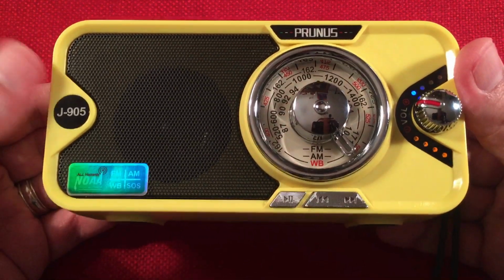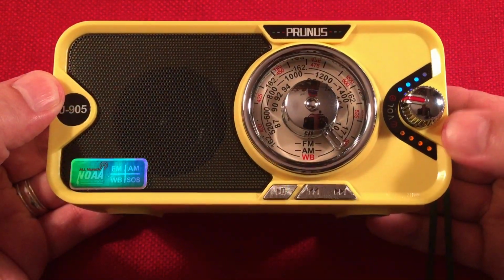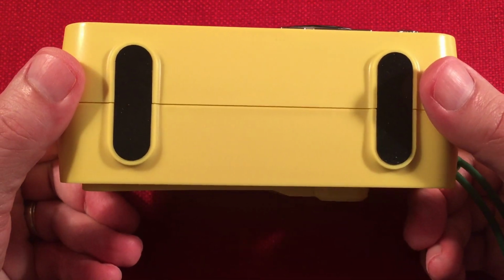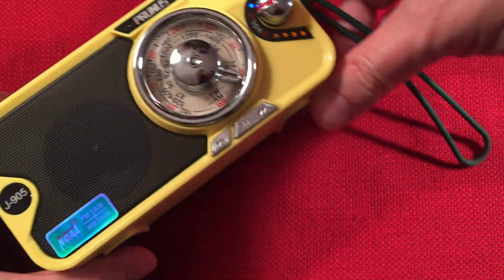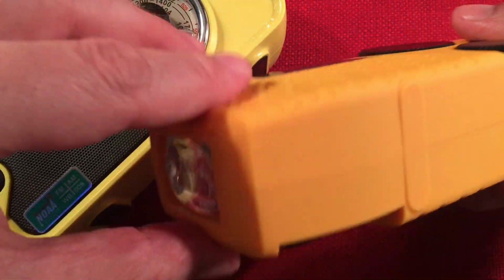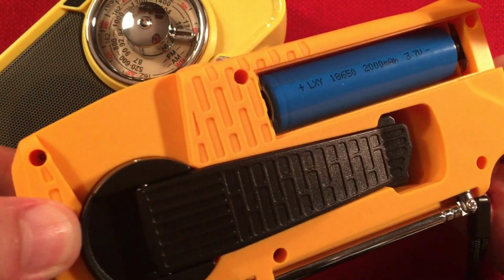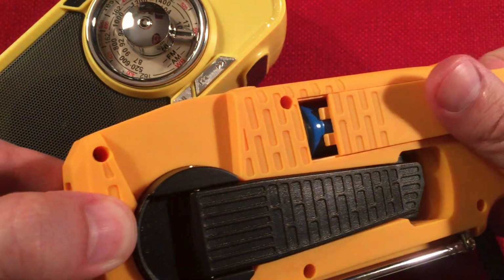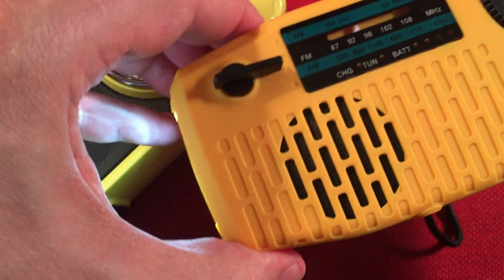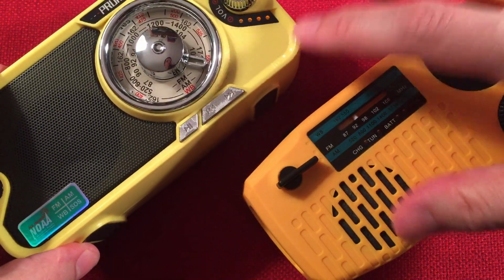The only thing I wish they would improve on this 905 is the ability to change the battery and maybe have an optional dry battery storage. This thing's wide enough to let that happen, because the little Submarine 1, this little guy, has a removable battery, which is really nice. You just pop open the back here, and there's your 18650 you can replace. Flat top, you can get those anywhere. That's a pretty neat setup. It's got a neat little flashlight as well. But that'd be neat to see on the 905.